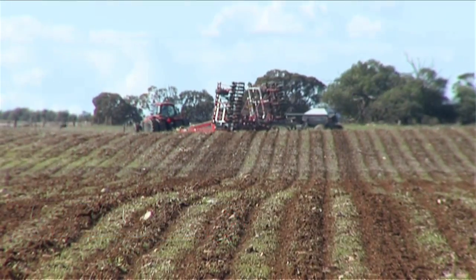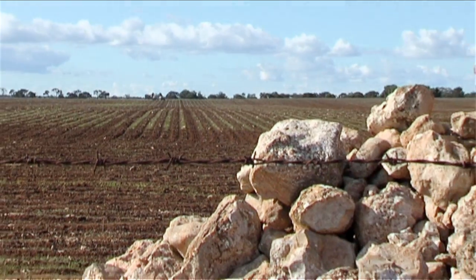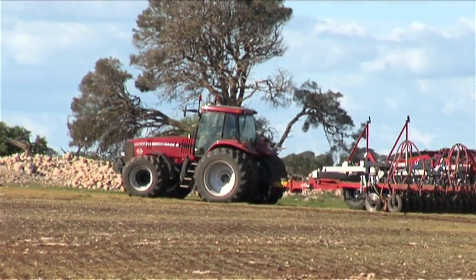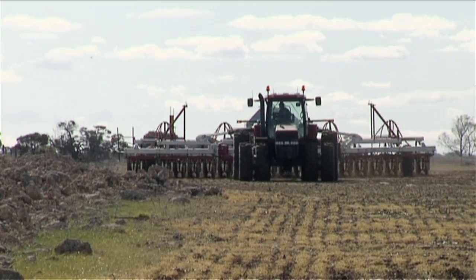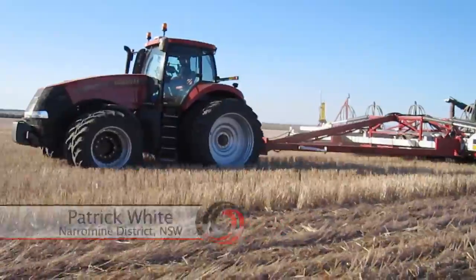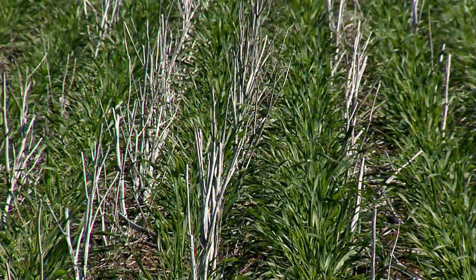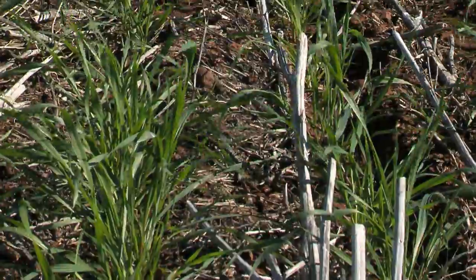As far as the maintenance and the performance of the machine itself, it's held up really well. I've done two seasons with it now. Half our cropping program is reasonably stony with limestone. Maintenance-wise it's been not zero but right down there — nothing that you can't fix out in the paddock. Price-wise it's at the upper end of the scale, but in our country I'm looking at a long-term solution and I think it's going to be low operating costs in my situation. No real problems — a few little teething things but nothing we weren't happy with. It's a very carefree machine, very easy to operate. After the 10 or 20 hours we tightened a few things up as recommended and didn't really have any big troubles. The depth control and the fact you don't have to get out — you can adjust your press wheel pressure and your sowing depth individually from the cab. That was a big plus for us.